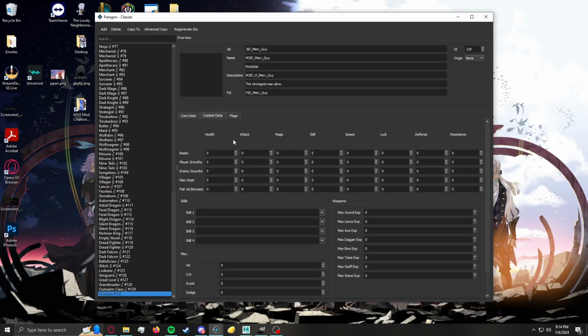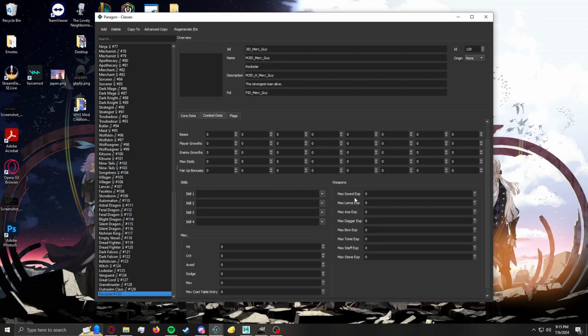All right, so now we're into the combat data. Combat data is self-explanatory. You have your bases, the player growths, which is you, the enemy growths when they're generated, the maximum stat that the class can possibly have whenever they're in that class, and the bonuses whenever they are in this class. Same thing with skills. Skills are divided between the player character, which is the character you chose, let's say if it was Midori, and the class itself. And it goes by 5, 10, 15, 20, where 5 is the personal, I believe, and then 10 is the class. These are where you put your skills.